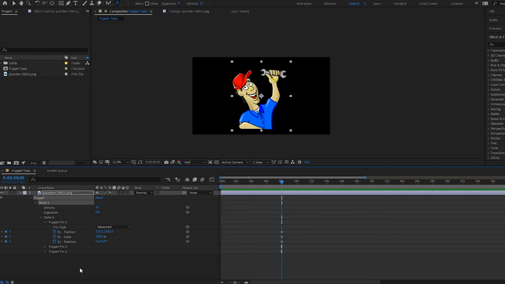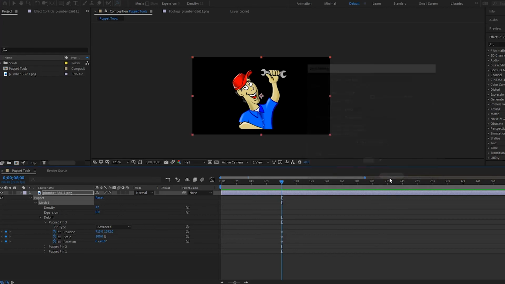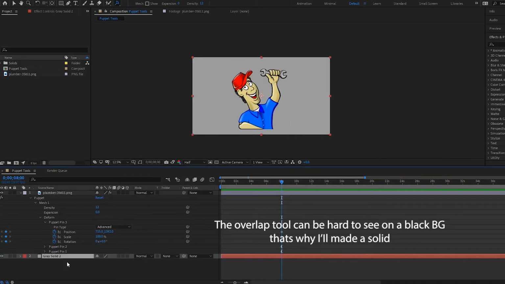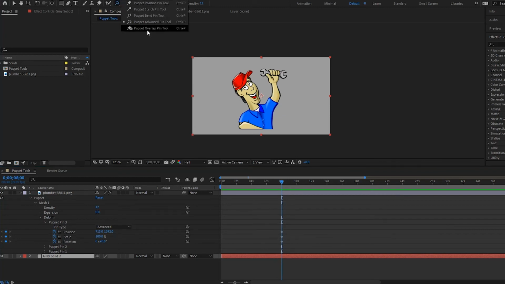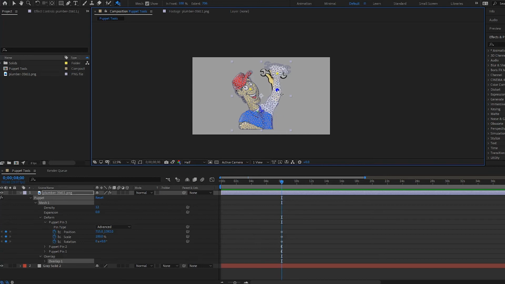And to see this really well, I'm going to create a background for this. And then I'll select this gray solid, press OK. I'll drag it to the bottom. Good. And then I will go down to my overlap pen tool. Click on my mesh. All right, so now I'm going to create the overlap. Now I'm going to select right here and notice that this white appears. Now with the white here, it basically means that you're in the positive and what is white is going to appear in the front. And you are also able to play with the extent of it.